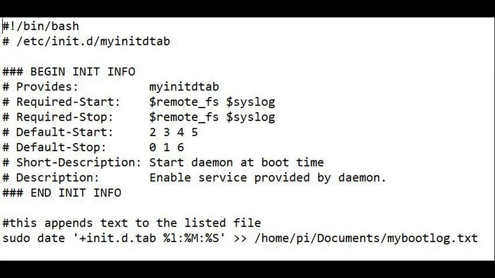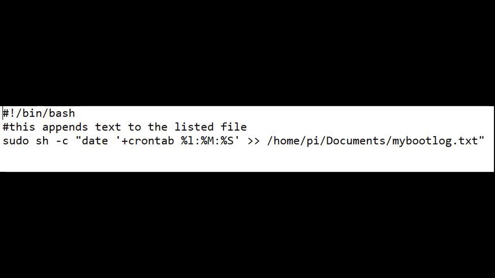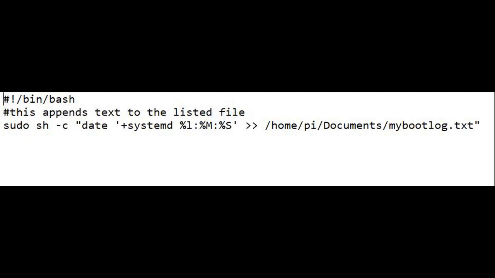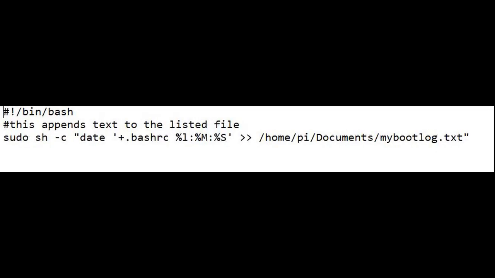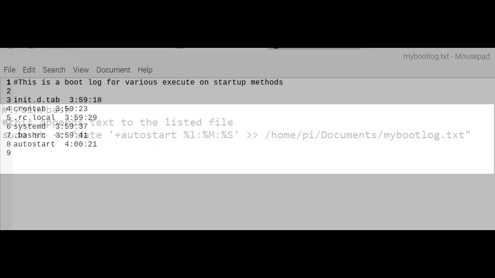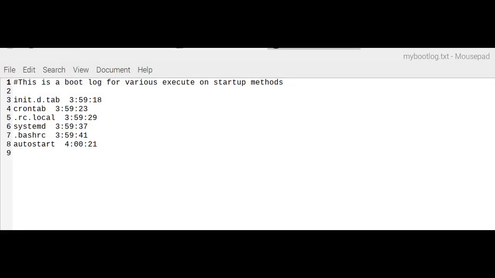To demonstrate all six methods, I created six scripts, one for each method. The first scripts I wrote were pretty simple, just listing the name of the method I was using and the time it executed. Since I had created six different scripts, I thought I would do a little experiment. What would happen if I started all the scripts at once? What I got was a file that listed the order of the various methods initiated. I also started seeing some funkiness in how init.d acted, so I investigated a little more.